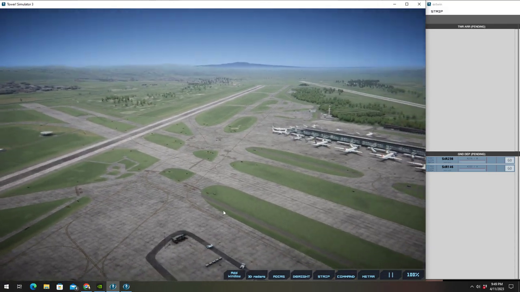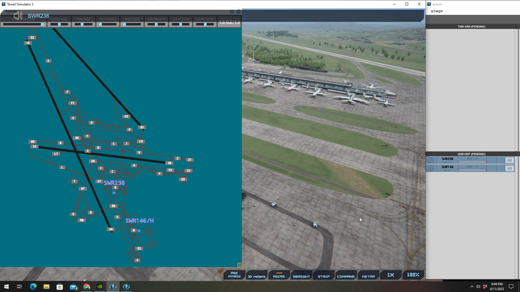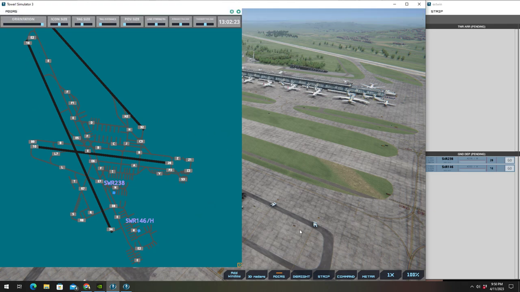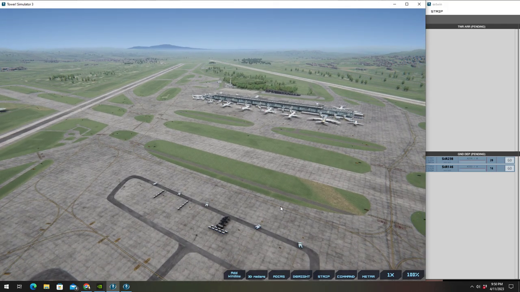I already have 2 call-ups, 2 Swiss craft are calling up for clearance, and let's get them over to 28. Swiss 238, pushback approved, expect runway 28. Swiss 146 heavy, pushback approved, expect runway 16. So remember, they send their heavies down to 16 during this time of day. Pushback approved. Swiss 238. Ground 16, pushback approved. Swiss 146 heavy.